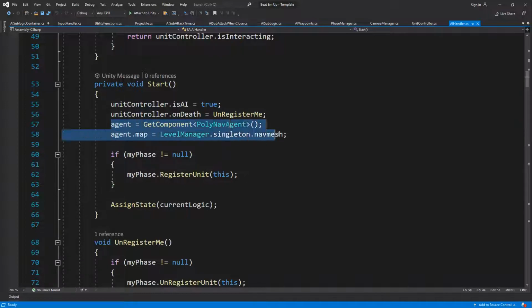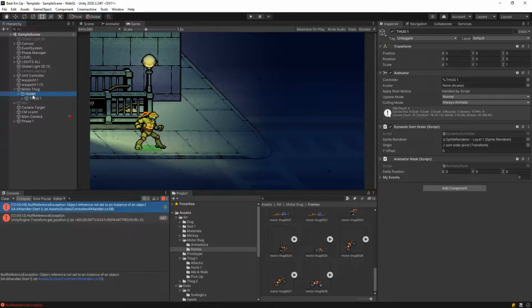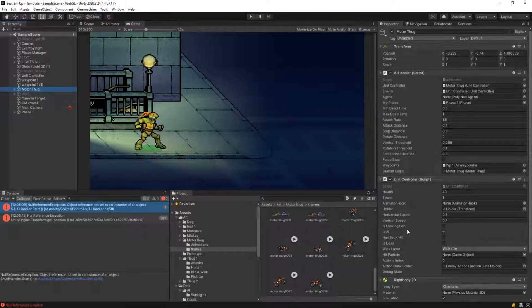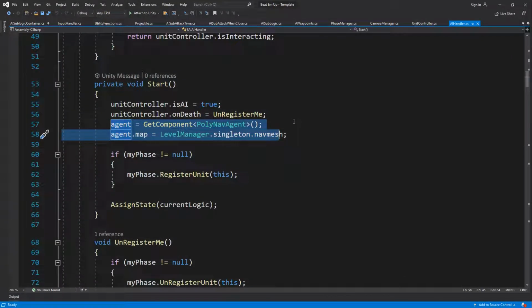Actually, we do not have an agent in this case, not the level manager. We do have a level manager inside, so we should think on what to do about that. So obviously the easy way would be to just add it.